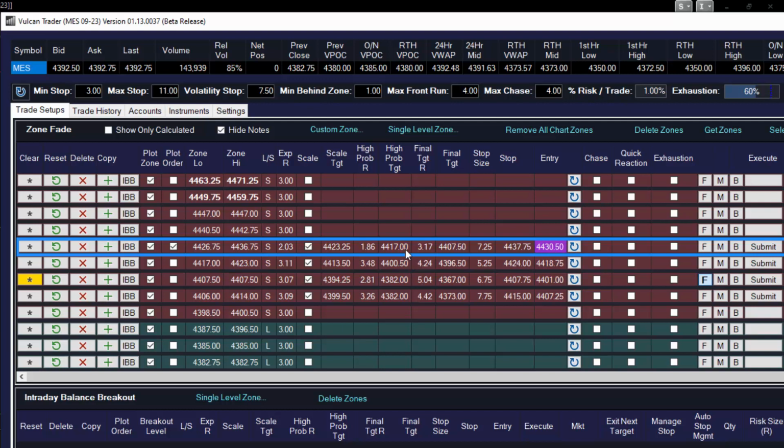First time up. I like the idea that our scale out is ahead of the 17 to 23 resistance, so this should be a pretty easy scale out to hit from 30.5. And again, we can always increase our position size to get more out of it. So we can risk 1.5R at this zone because it is a better area of resistance to begin with, and it has potential to cap the upside on the day. So we'll set that up here with 1.5R of risk.